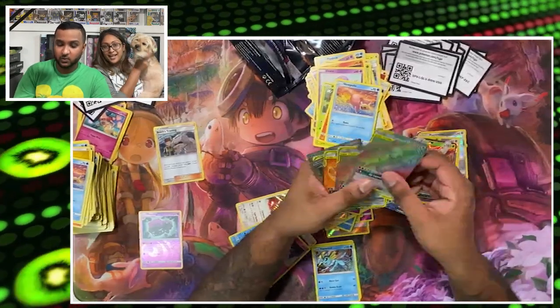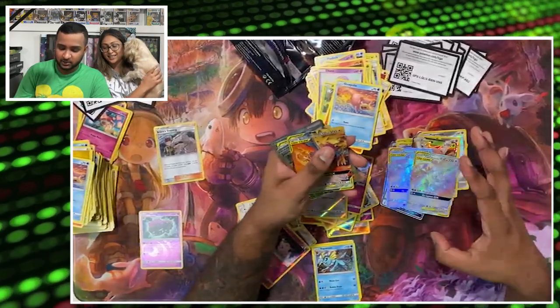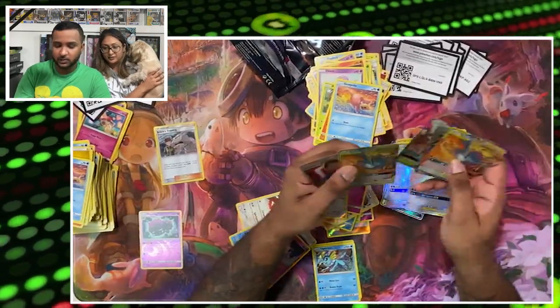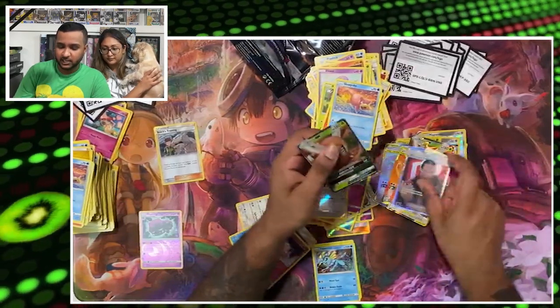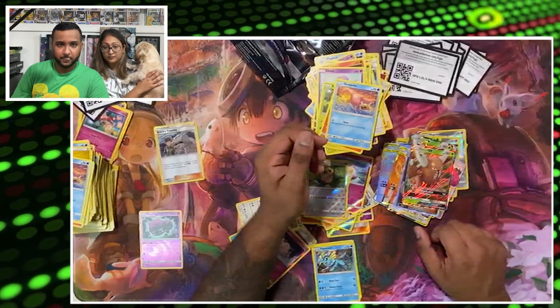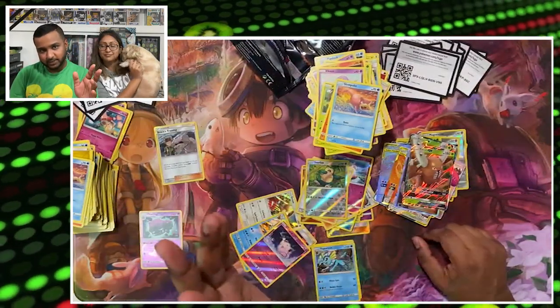Pinsir GX. We got two of the 69 Secret Rares. That was on me, guys. And then I think we got two of the Tag Team cards. One Jesse James, one Giovanni's Exile, and one Pinsir GX. So, no Charizard today, but we won't give up, alright?